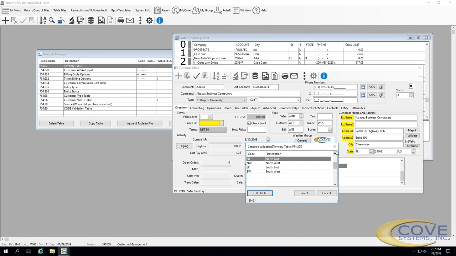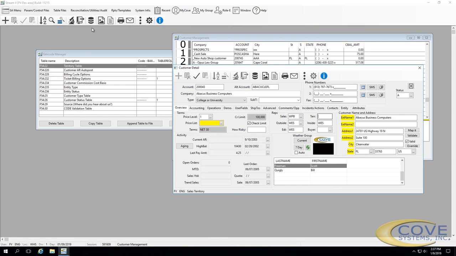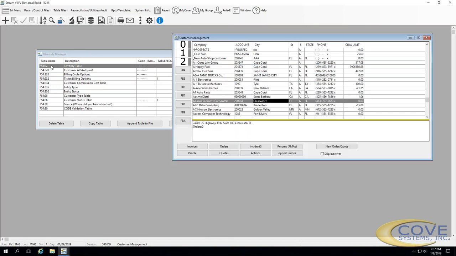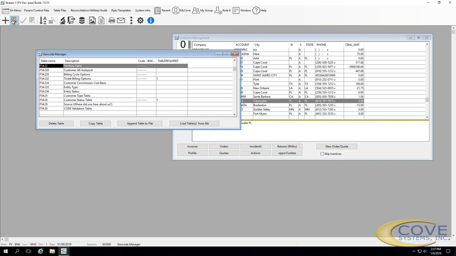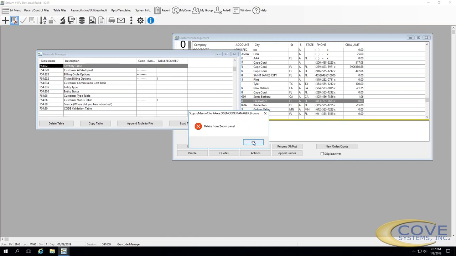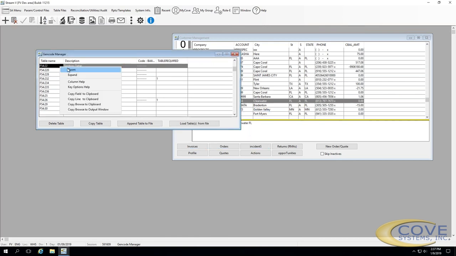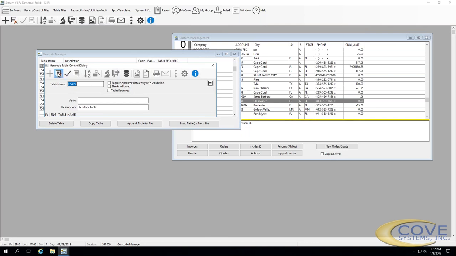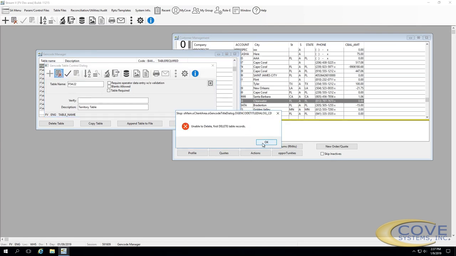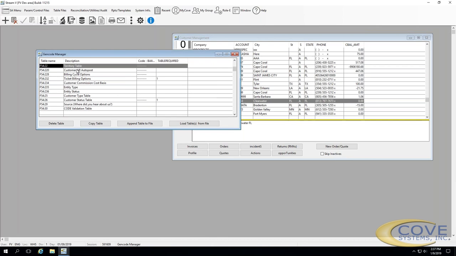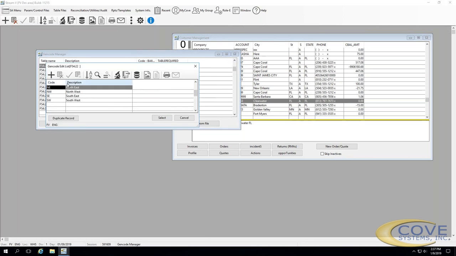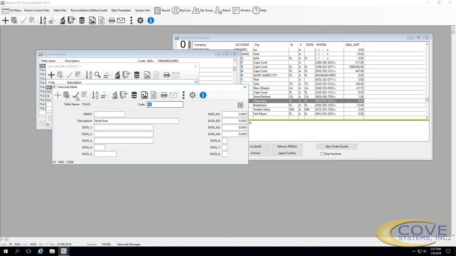So I'm going to go over to the Gencode and now delete these records, because otherwise I will have shot myself in the foot. Well, it tells me I got to zoom in, delete it. It says, okay, I got to delete the table entries first. So I go into here.